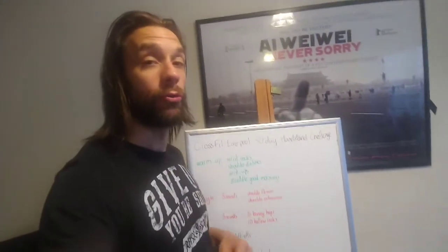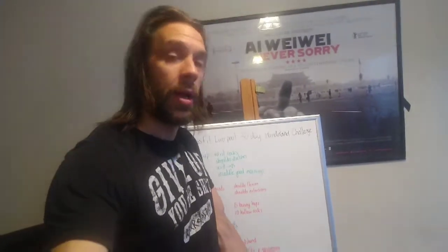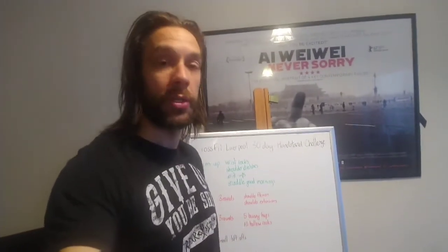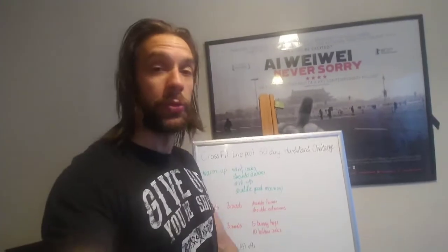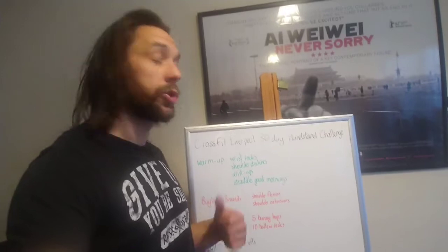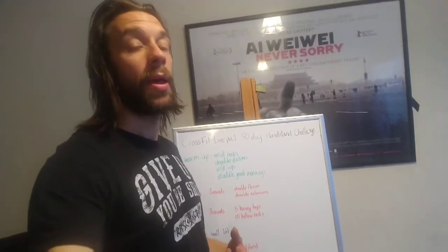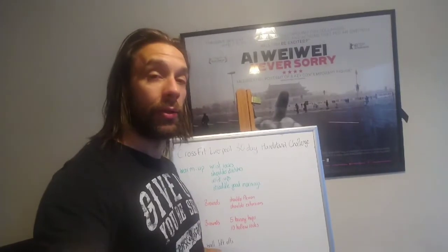So we're still going to do your wrist ups that we've been doing, your wrist rocks forwards and backwards. Turn your hands the other way, rocking backwards to stretch out those wrists. And then we'll do your wrist ups to try and strengthen up your wrists as well. We'll then go on to your shoulder stretches on the bench, just trying to get those shoulders and those triceps stretched off. And then we'll focus on your straddle good mornings.